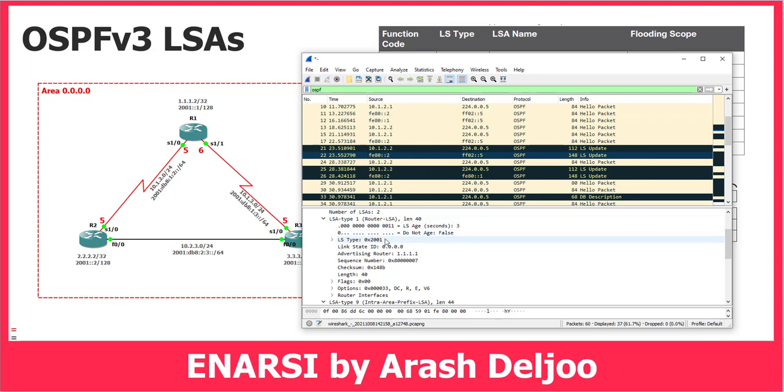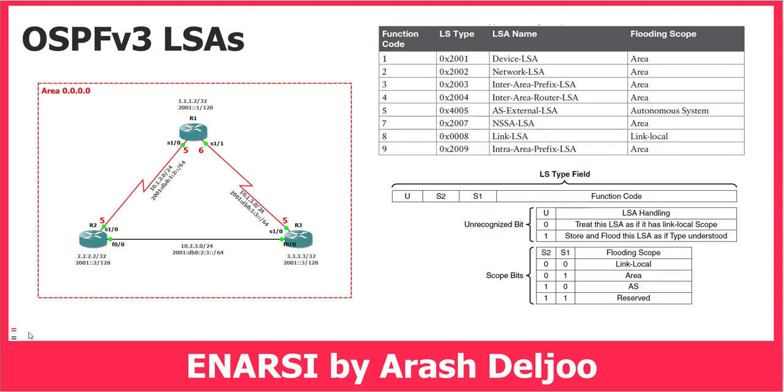Exactly the same packet. Here again we have the link state type. As you can see, the LS type has 16 bits. 16 bits means 2 bytes. Actually, we have 2 bytes for the link state type in OSPFv3. This is the first difference that we should know. After that, I will talk about the detail of these 2 bytes.